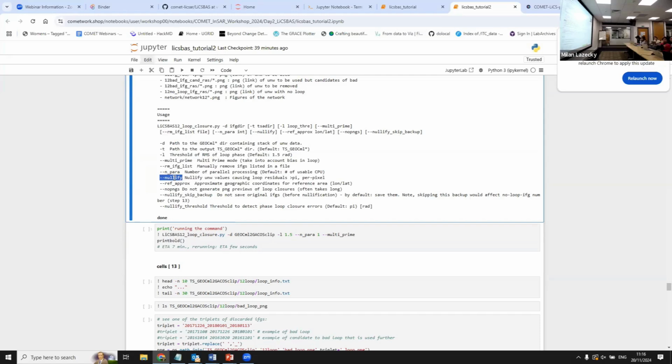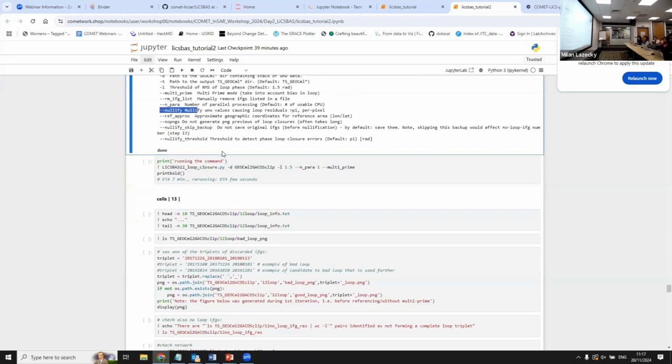But the nullification will be performed only on the interferograms that you don't drop by this threshold. So in my case, what I usually do is set this threshold high. It depends on your data, but you can use 10 radians, why not? Because you will then nullify per pixel. So I would normally do minus L10 as I mentioned, and nullify, and that's it. So that's what I wanted to mention.